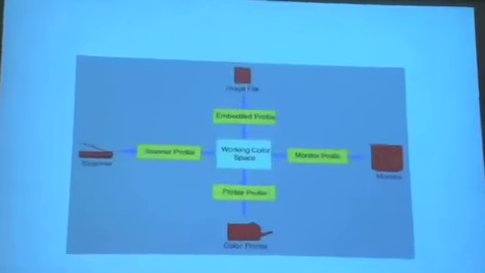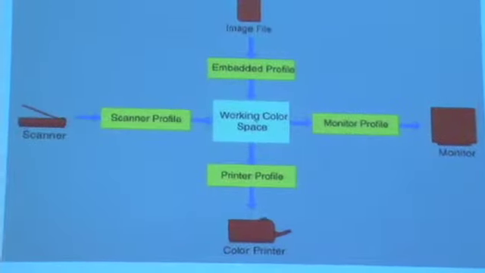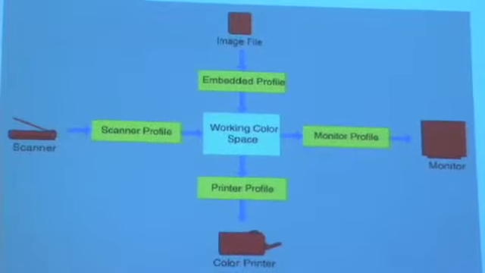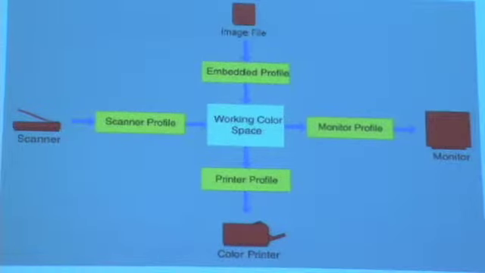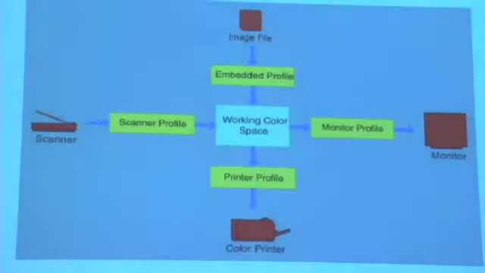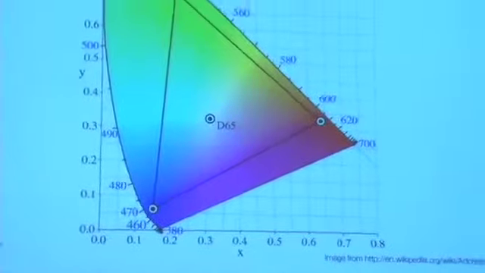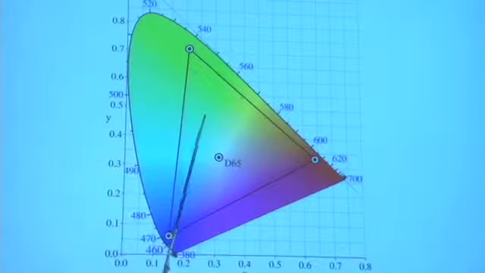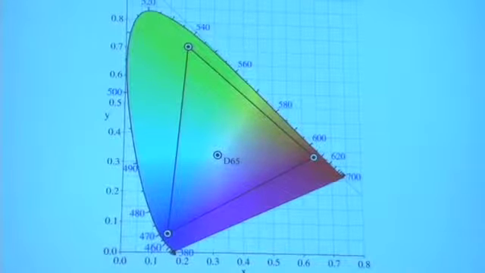Whereas we have a working color space right in the middle that defines exactly how saturated each of these colors should be, exactly which color it should be, that is only half the picture. The other half is being able to apply profiles to these devices, whether it be a scanner, a printer, or a computer monitor, which tells the computer how to represent colors. It will say, okay, I know that I can represent colors from here to here to here, and this is how you do it. It tells the computer how to replicate the colors that it wants to replicate.